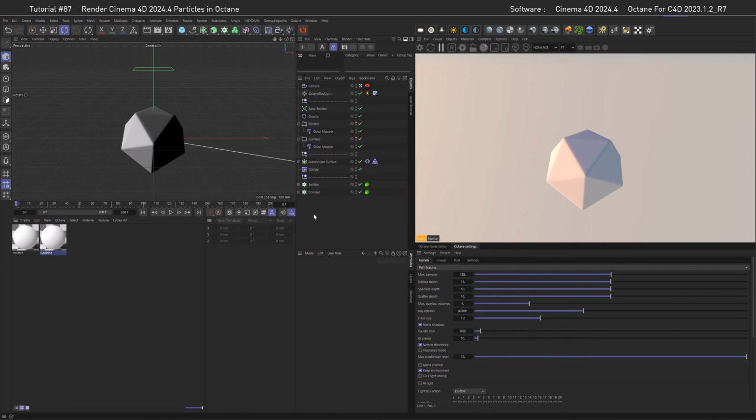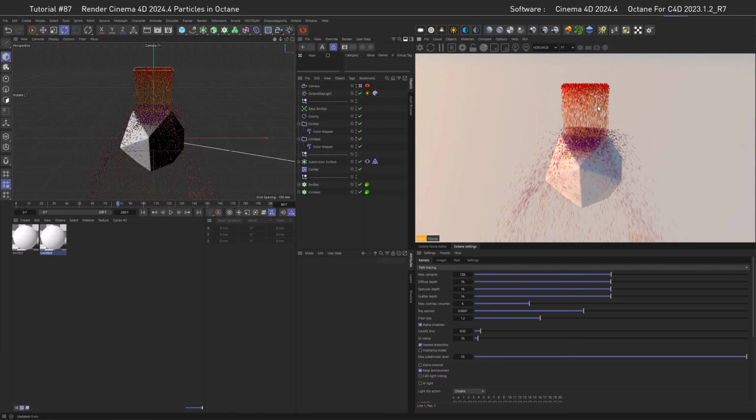So let's have a look at what we are going to do today. Rather simple scene again. We are taking a look at the particle system and how it works, a little bit at least. And then we are going to render that using Octane. When we render that and skip forward a couple of sections, we can see we have our particles and also have motion blur, which is very nice.